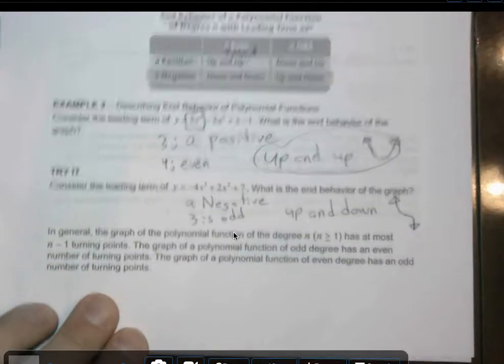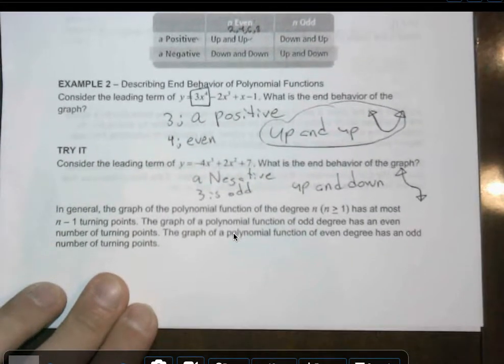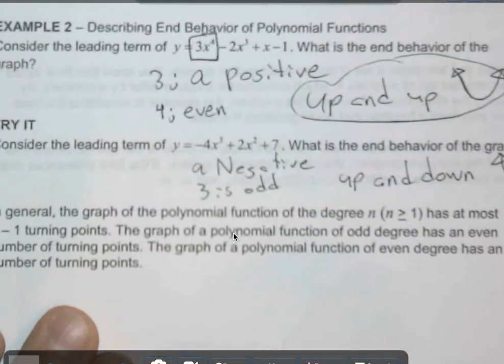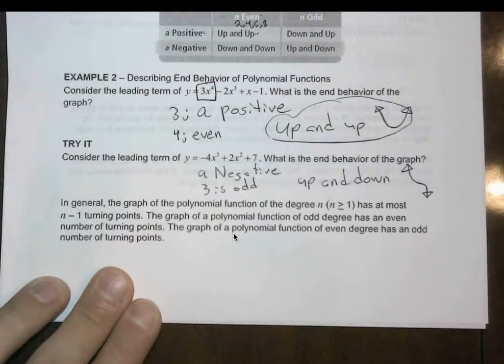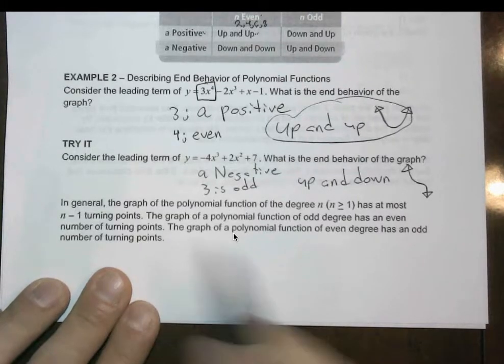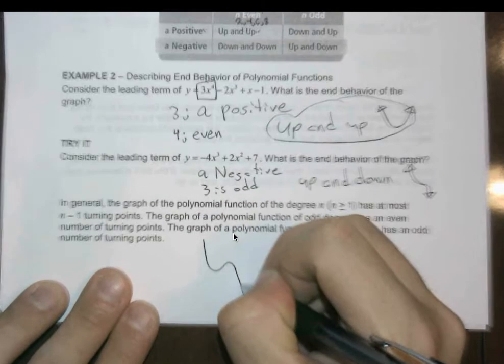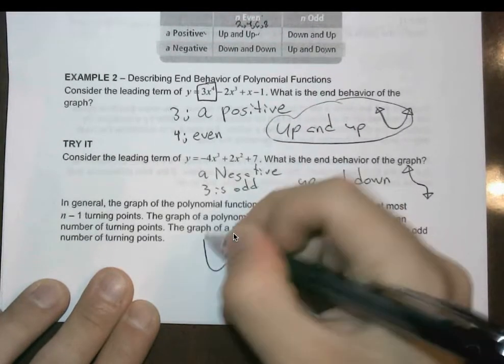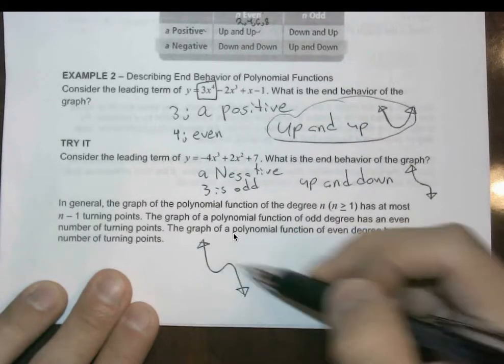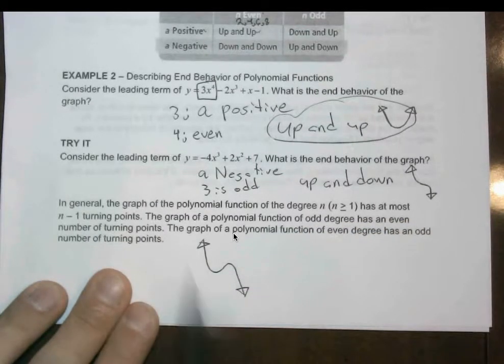We also are introduced to the idea of turning points, because some of these are not just going to be given quadratics or parabolas. So we sometimes need to keep in mind that these can go a little crazy. They could go down, they could swing up, and then go back down again. And this would still retain the up, then down function or motion.